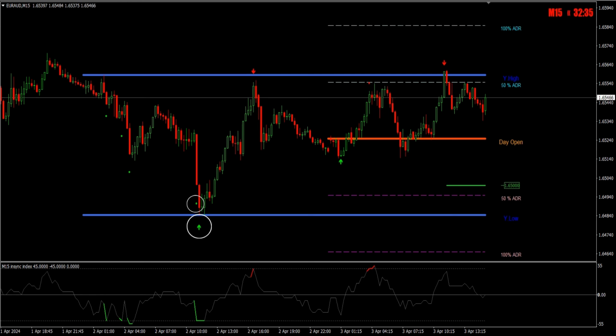On sell arrow signals, the upper level will be used as stop loss and the lower level will be used as take profit. Similarly, on buy arrow signals, we will use the upper level as take profit and the lower level as stop loss. This indicator's signals work best on the 15 minutes and above time frame. Avoid trading during news releases to steer clear of market volatility. Instead, focus on the active European and New York sessions for better results.